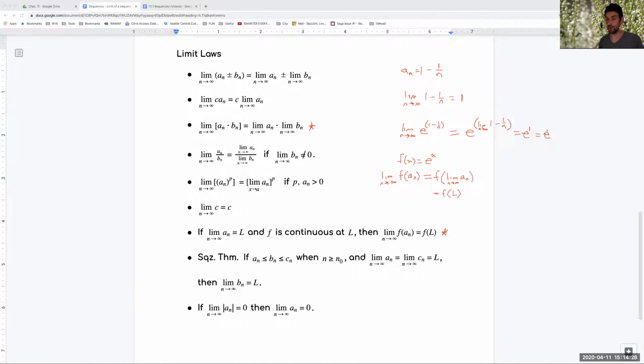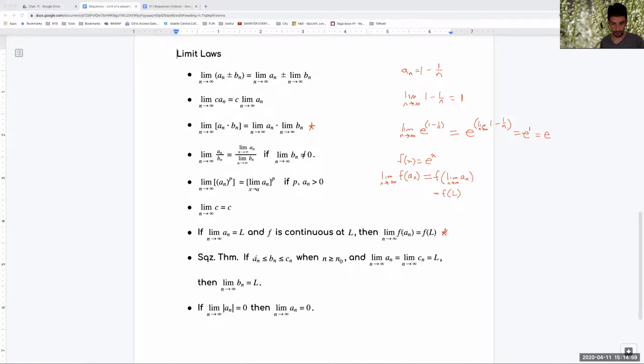Okay. So we can often use this when we've got things like square roots, squared functions, really any power functions, logarithms, exponentials, that sort of stuff. Sine and cosine will work as long as those are continuous everywhere. Oh, I should say that this works because the exponential is continuous everywhere, so it's certainly continuous at the limit. So that's our only restriction for doing this, that our function be continuous at the limit.